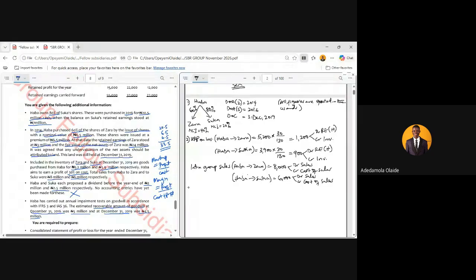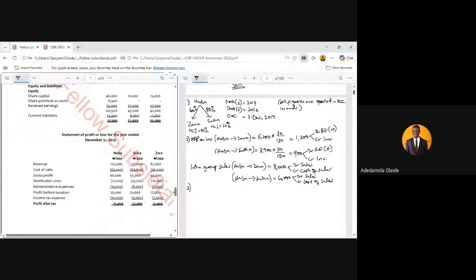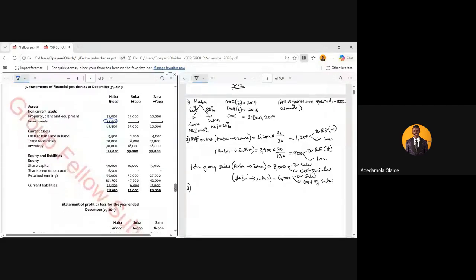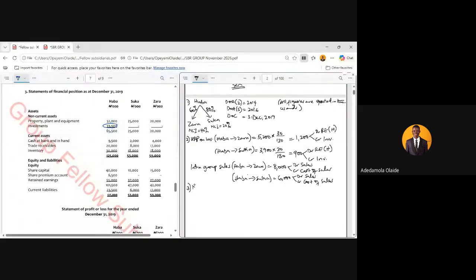Okay. We move to the next one, note 3. So we were told that the proposed dividend, we are not accounting for it. For the impairment test, we don't even know what the goodwill is before we can determine if there is impairment or not. We don't know because what they gave us is a recoverable amount of goodwill. So we'll come back to this. So having done that, we don't have any other adjustment. We'll now go to our usual group adjustment. And our usual group adjustment will start with what? The net asset summary.